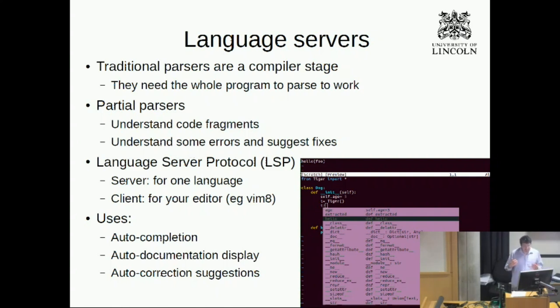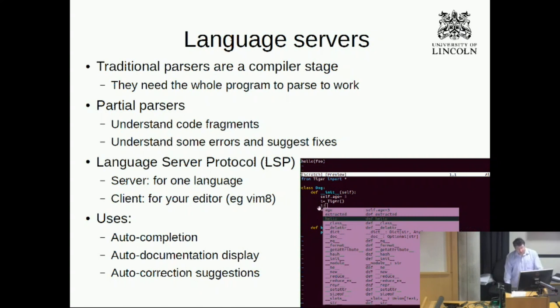So LSP is a standard way for clients and servers to talk to each other. A server is a partial parser. So in this case, I'm running a partial parser for Python. That's sitting in the background of my computer, and it's kind of cogitating about all the Python text that it can currently see. It's running as a process, thinking about that code all the time. The language server sits there, and then the client, so in this case I'm using Vi. You can get clients for all your favorite other editors. The client will then connect the text editor to that same server sitting in the background.